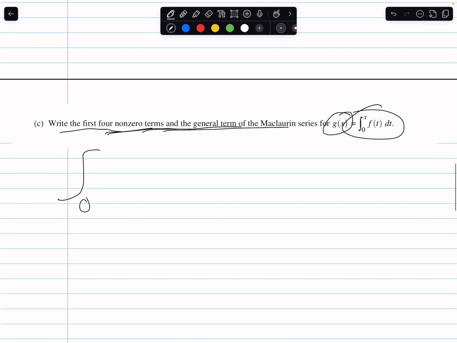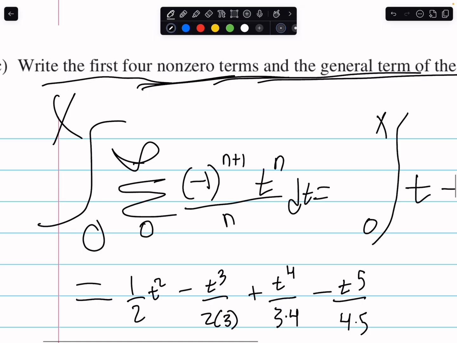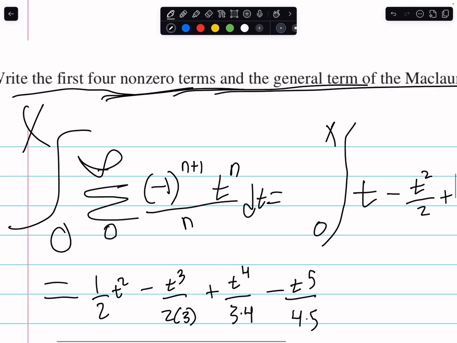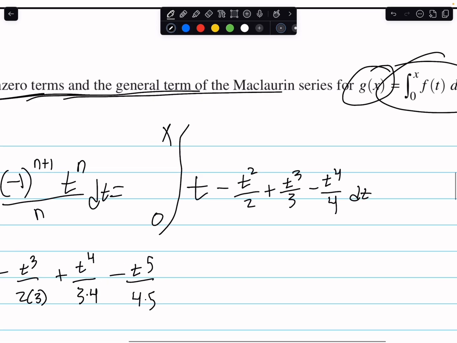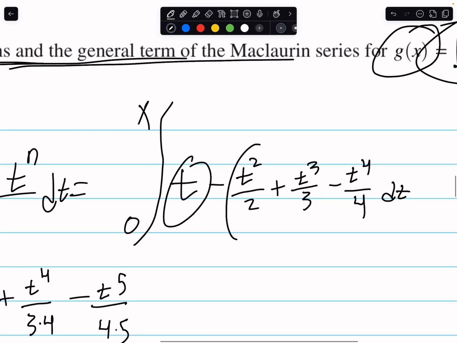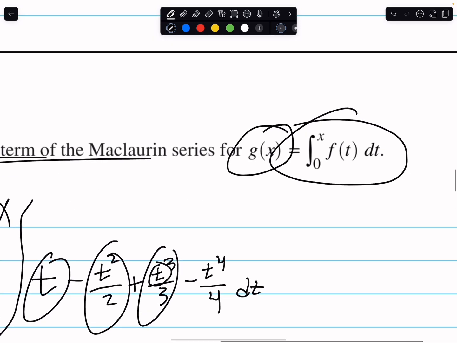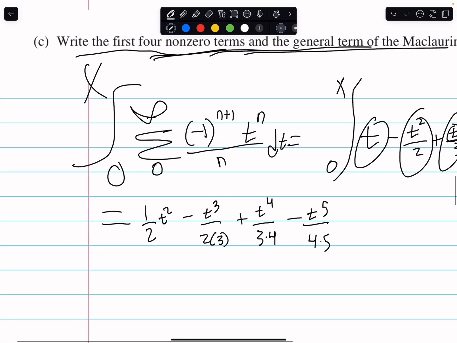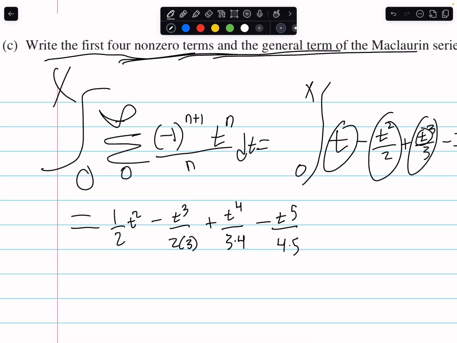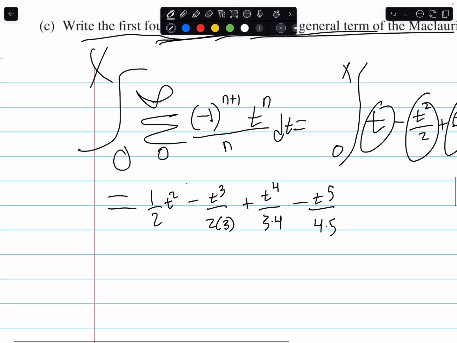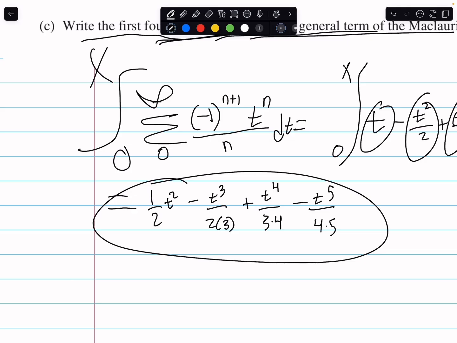So what we do is we look at the integral from 0 to x, and we put in our Maclaurin series once again into our integral, and we expand it out to our first 4 non-zero terms, which we found in part A. We basically just take the integral of each term, t squared over 2, and t cubed over 3. We use t here because we're putting it in terms of t because of f of t. Once we expand the summation, we just take the integral of each term like it's a normal integral, and we're left with this, which is just our series.